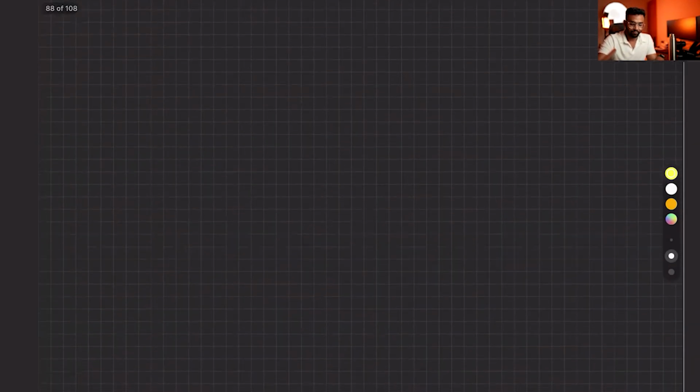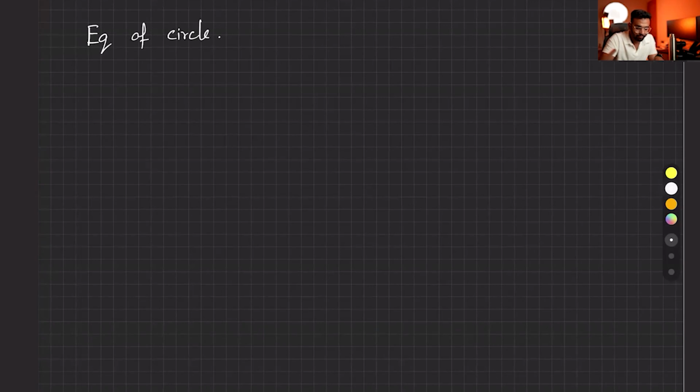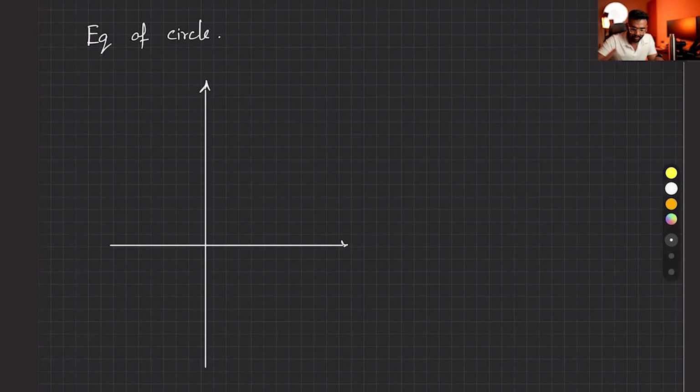And now we are mixing in quadratics with something else. This is super important. Watch this. This is going to come up in the exam, possibly for 5 to 6 marks, which is the equation of a circle. So what is the equation of a circle, guys? Anyone know the general form of the equation of a circle? Anyone know it?